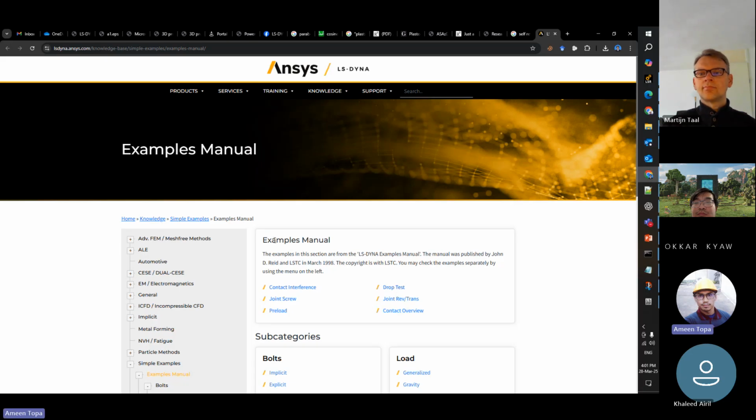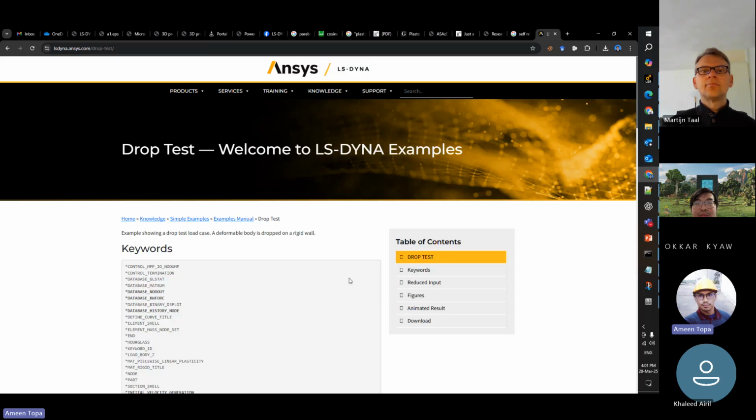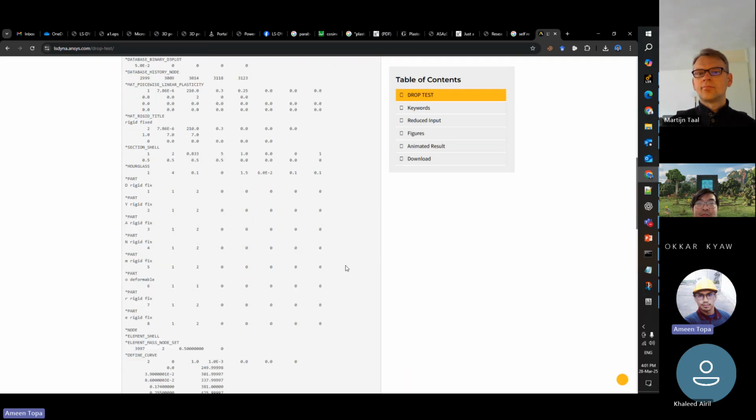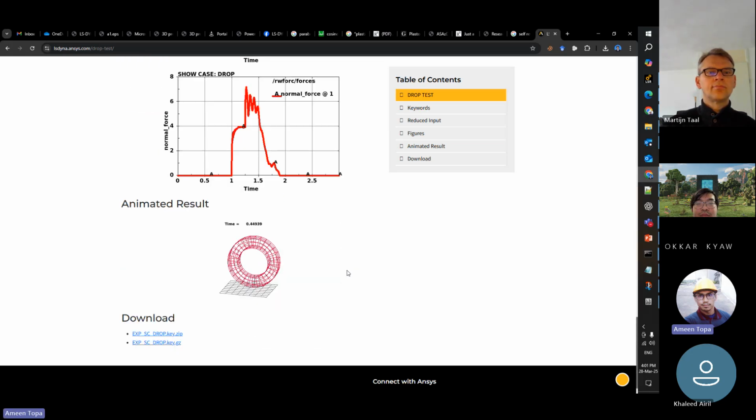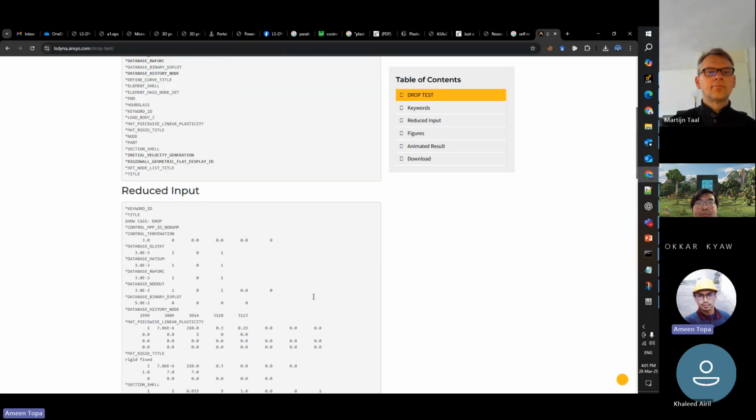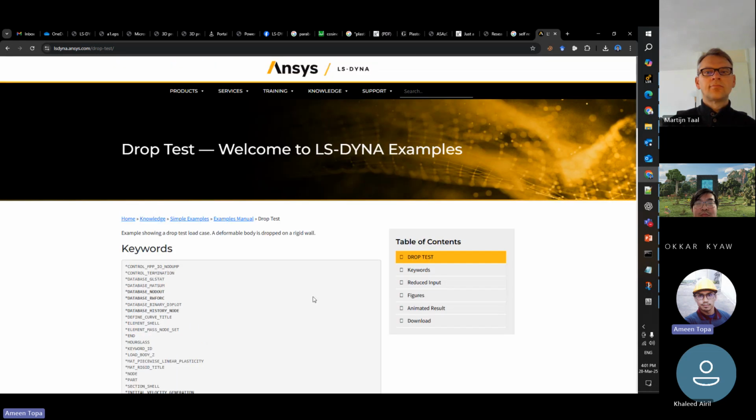These example manuals actually come with the software when you install it. Now they are open, they are putting it here. I do not know if they did it before, but these examples are not new. When you install the software, it comes with some examples and documentation.